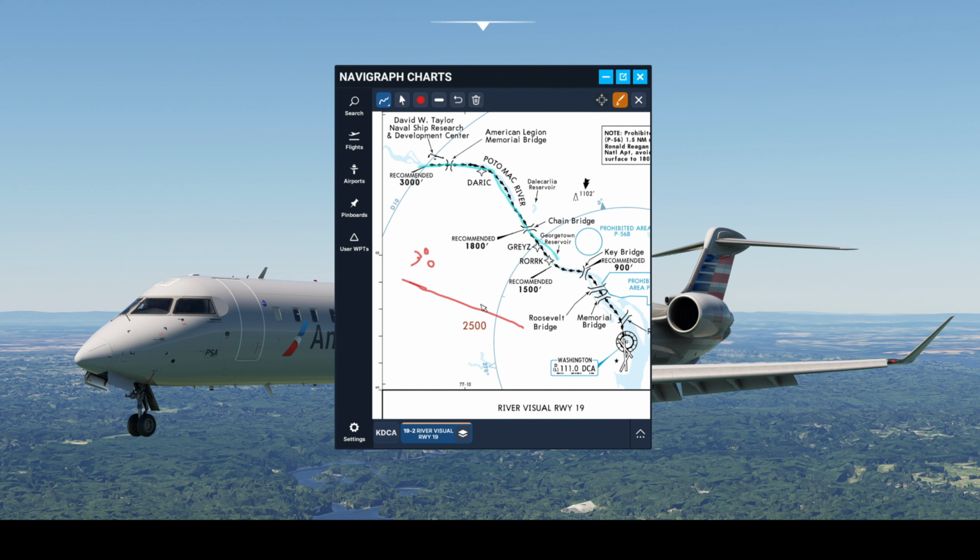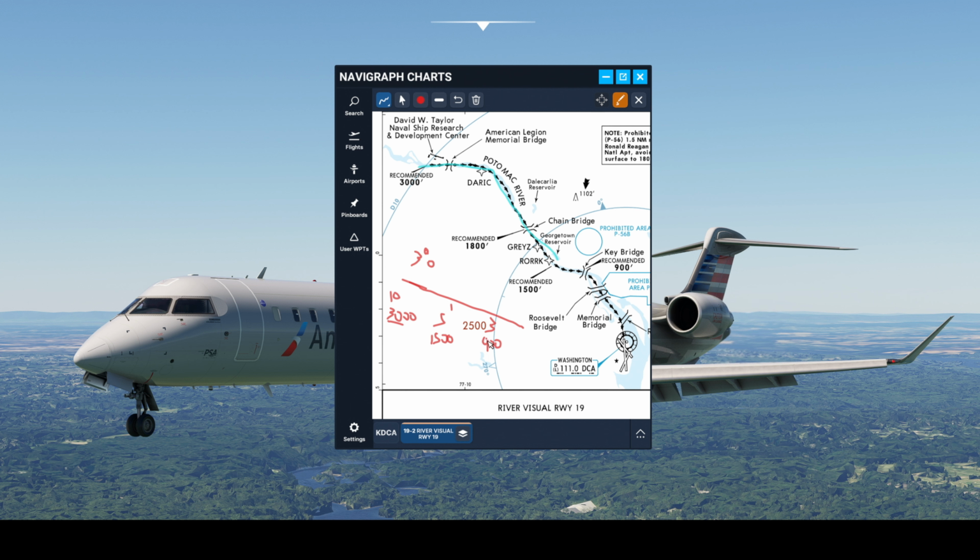If you extended this line out, pretend it's just a regular ILS glide slope, to 10 miles, you should start this approach at 3,000 feet. Coming to 5 miles, you'd be at half of this, 1,500 feet. Around 3 miles, you'd be around 900 feet.